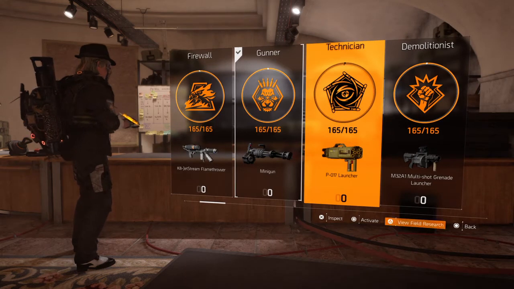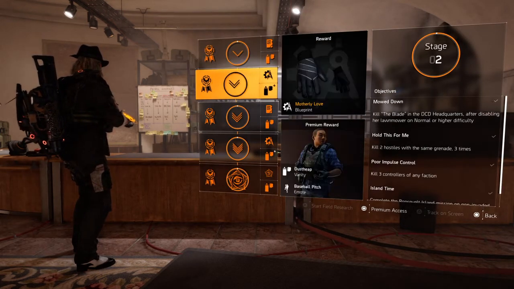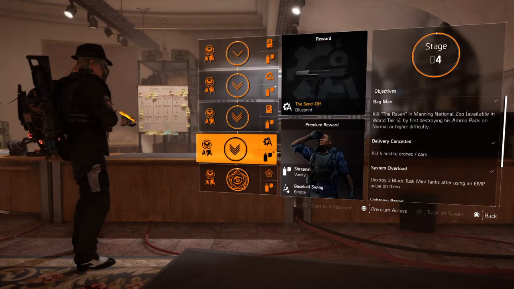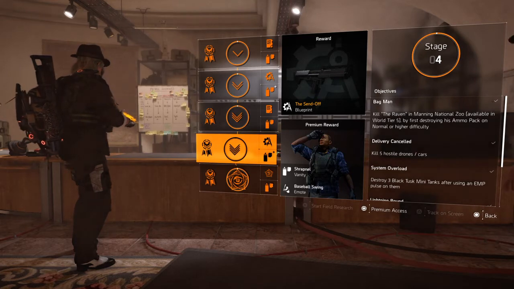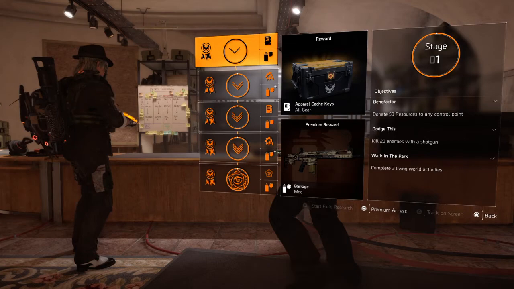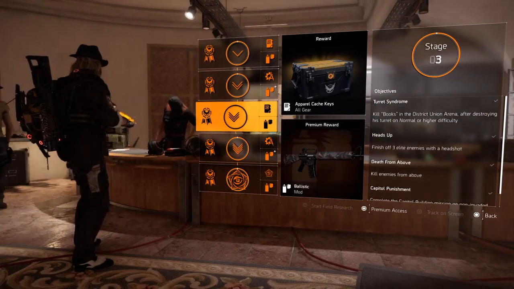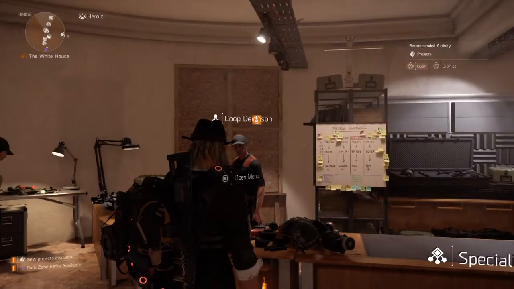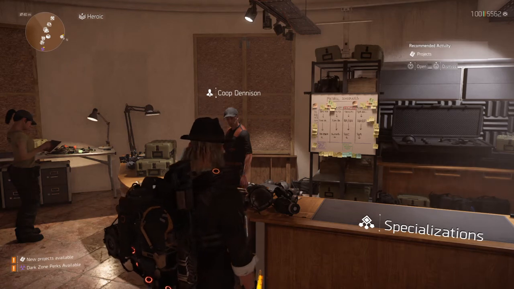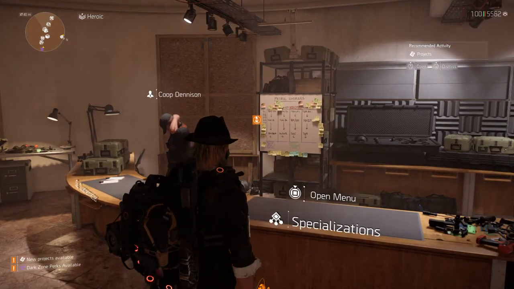and in technician, we have the Motherly Love gloves, that's for a skill build, and the send-off shotgun. Okay, all these you can get through doing your specializations. Okay, now when you first start the game, doesn't matter what gear you're wearing. If you want to update a specialization, all you have to do is put it on.